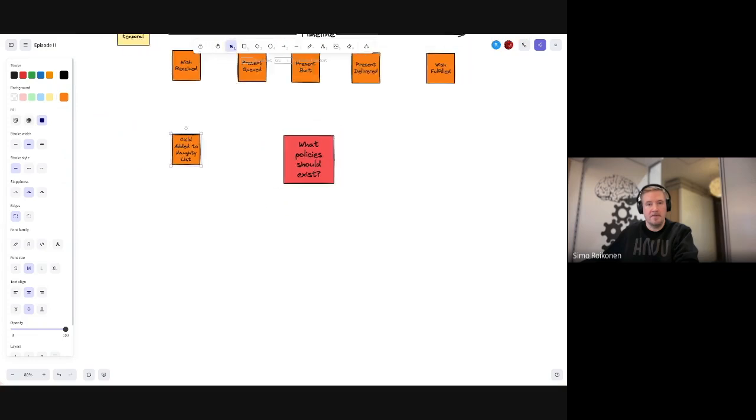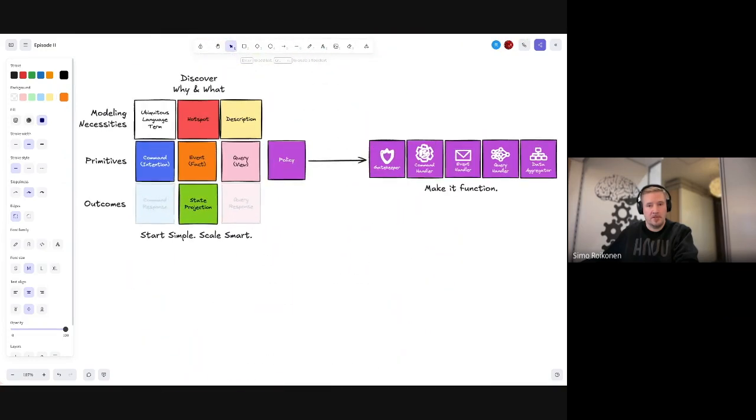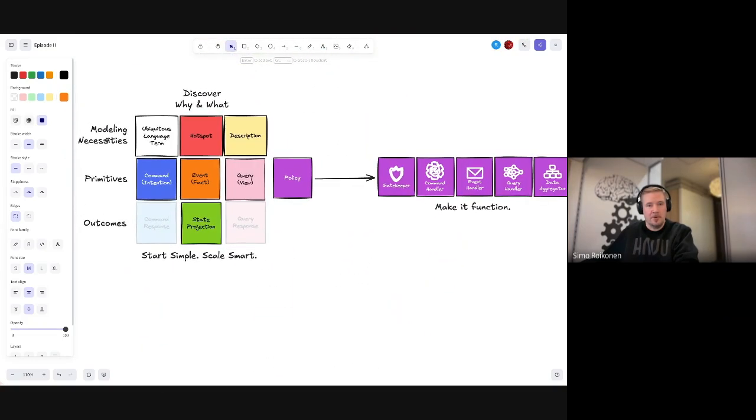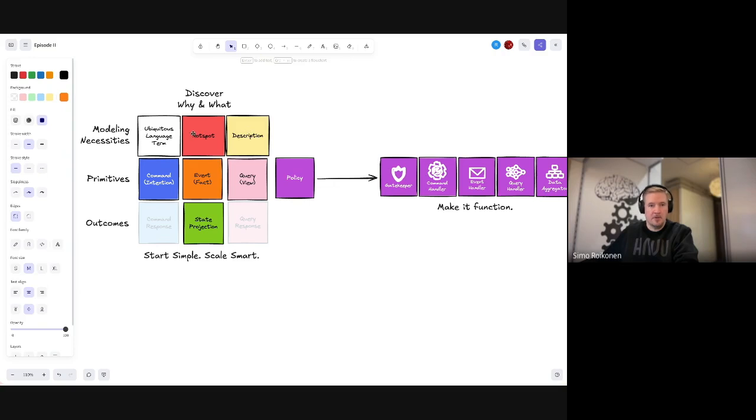So we can briefly jump back to this picture. When we have the modeling necessities here on the top, I could go through this quickly. The ubiquitous language term represents a terminology that is commonly agreed with all stakeholders, which is used in the modeling and in the code. And then when we are doing the modeling, sometimes we discover things and we start diving into the details of that thing, but we still need to make the modeling happen within a given set of time.